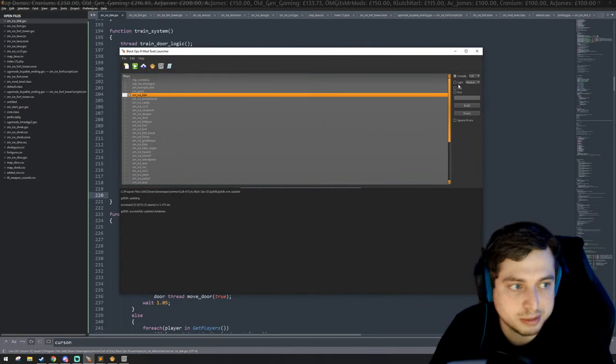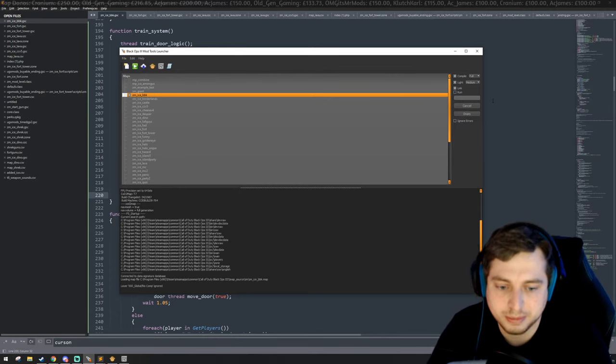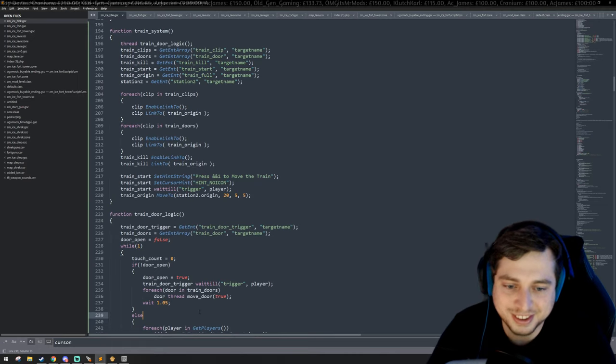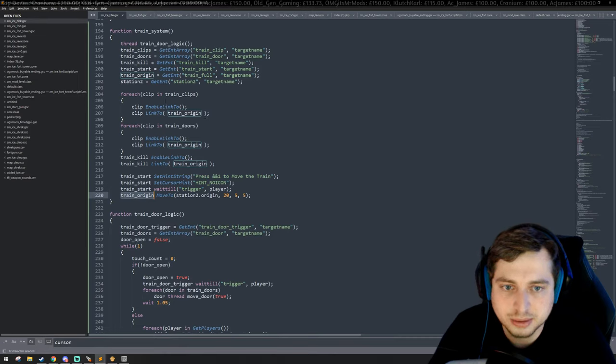Let's test it, see what's broken, what works, all the good stuff. My theory is that it's not going to work. We'll see. I know the train should work. Train origin is, yeah. I mean, it should be cool. Link 2 should be set up. The only thing we haven't got is the kill trigger. And we have got the kill trigger linked up. Okay.